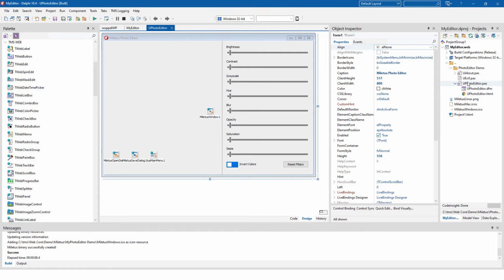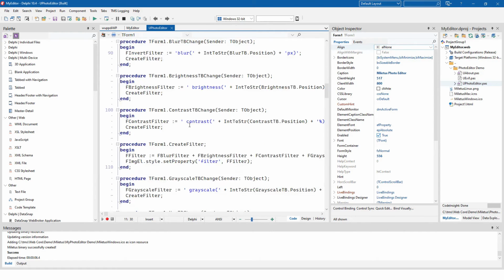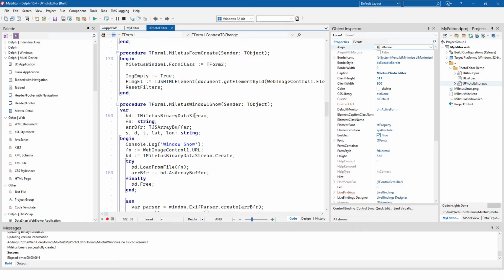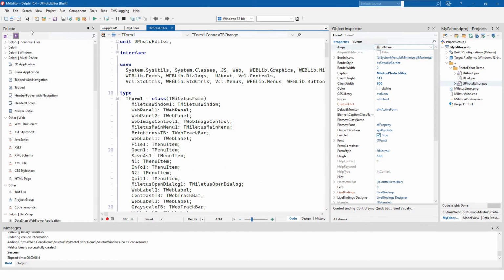And that means that in addition to being able to use JavaScript libraries, you're also able to use CSS. So what is happening here is that the image is being styled using CSS, using filter, grayscale, contrast, and other CSS-specific properties.